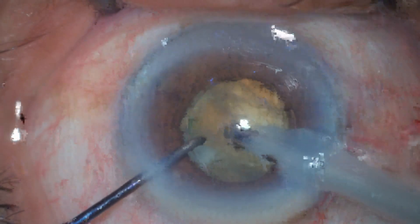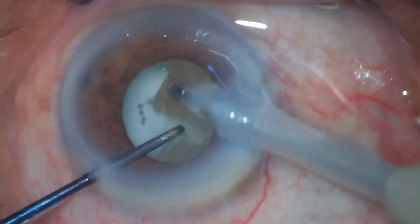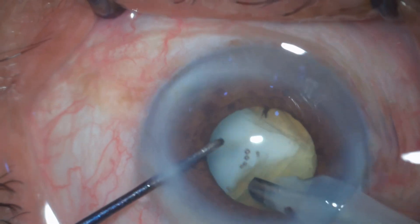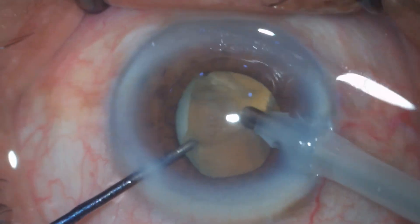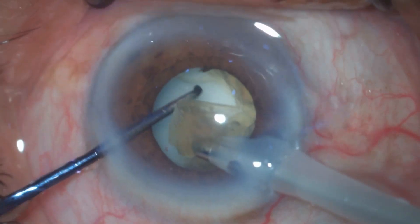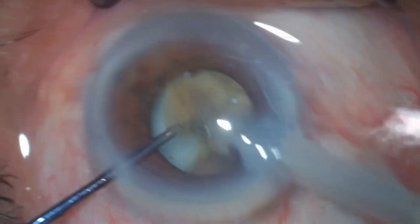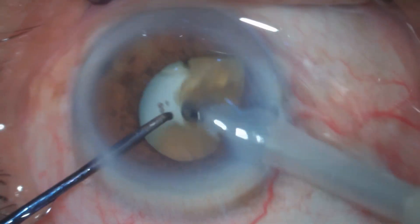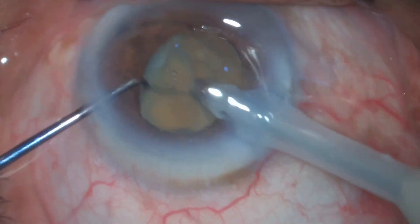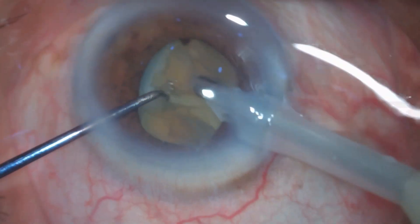I'm emulsifying them one by one. To my surprise, this patient is having a lot of milky fluid in the vitreous, and I'm a little puzzled about what to do with this leaky milky fluid. One option is maybe after putting in the IOL I can later do a YAG capsulotomy, or I can refer this patient to my vitreoretinal colleague for a pars plana vitrectomy.